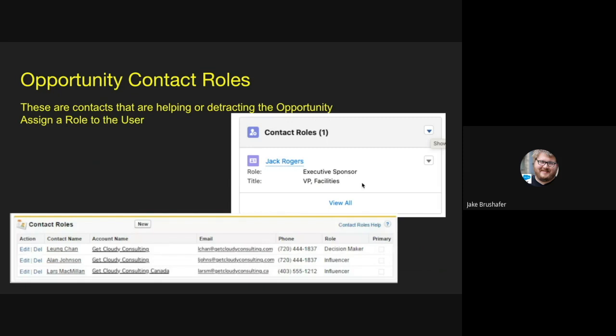When you convert a lead, and if you create an opportunity for that lead, whatever contact record gets created for it will automatically be added as a contact role for you. So just a little note there. I've seen it come up in the test every now and then: when you convert a lead and you create an opportunity, that converted lead's contact will always be added as a contact role for you as well.